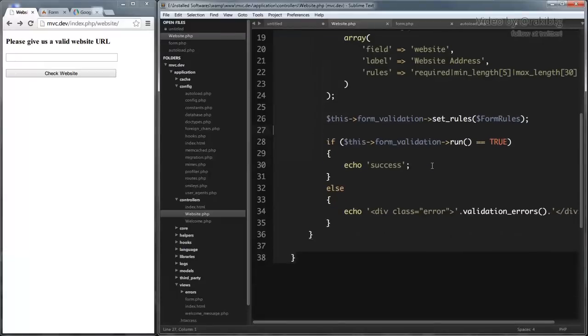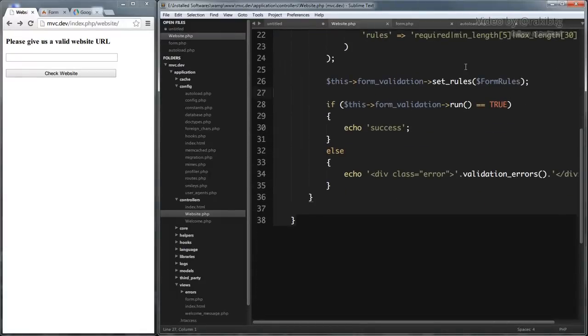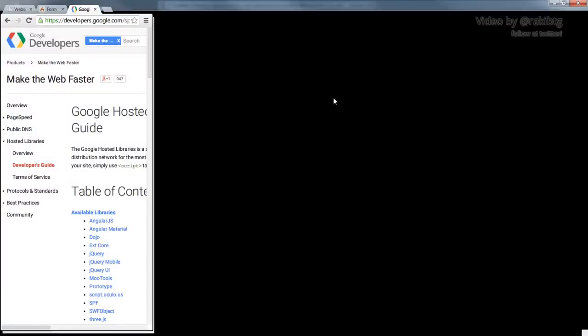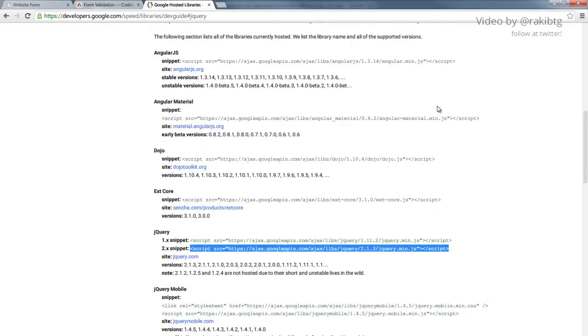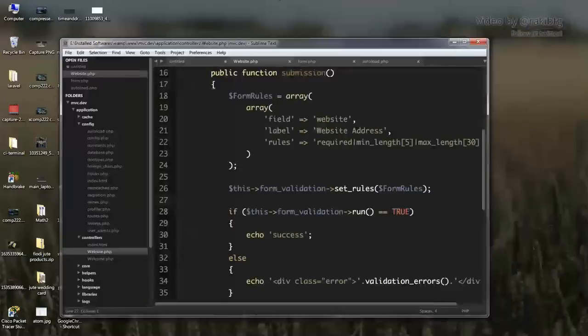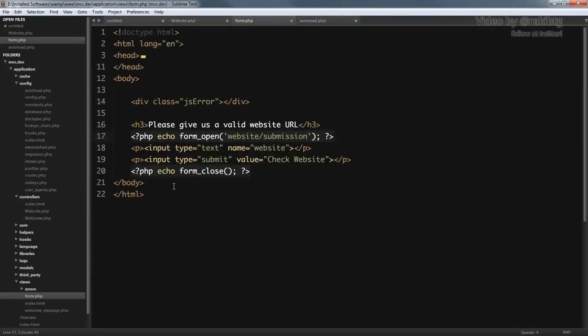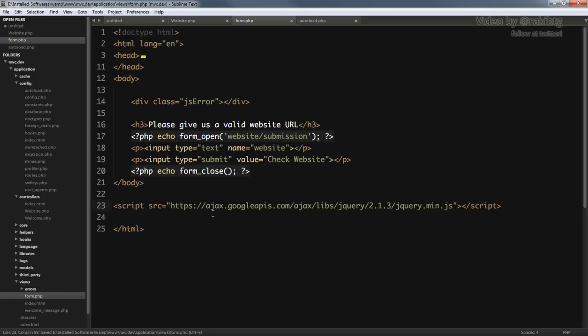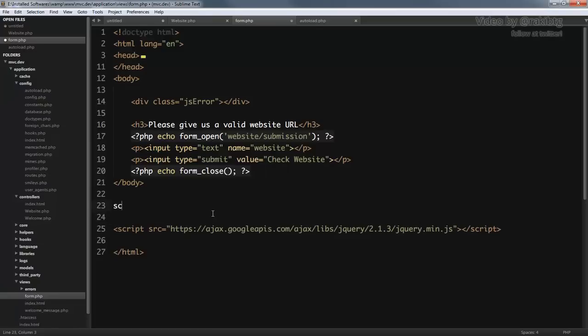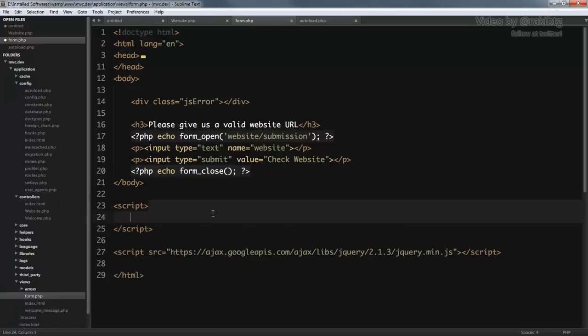So now we need to load the jQuery. I would prefer the Google CDN to load the latest version of jQuery. So here we go. Let me just do that. I will do it in my view, but it's not a best practice because you need to do it in a separate template view, something like that, to avoid refactoring these things again and again. But let me just do that for the sake of the simplicity of this tutorial, and I'll just be typing all the jQuery or JavaScript code here. And let me just type up a very basic test code.